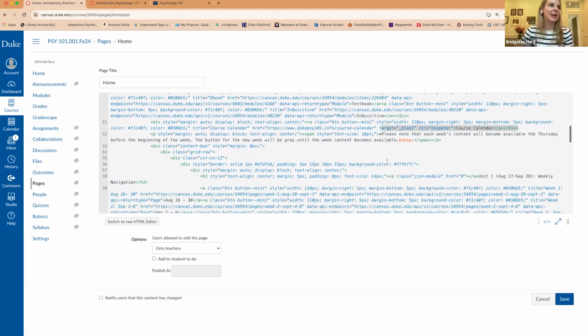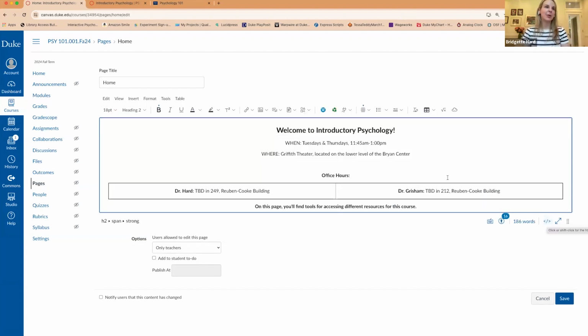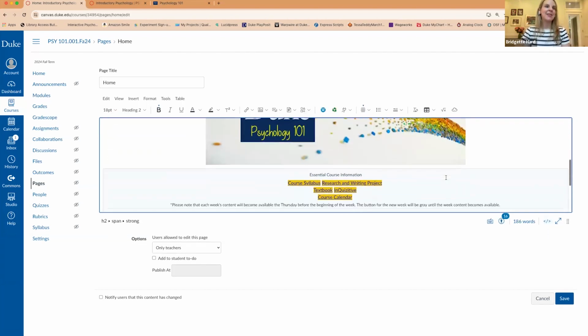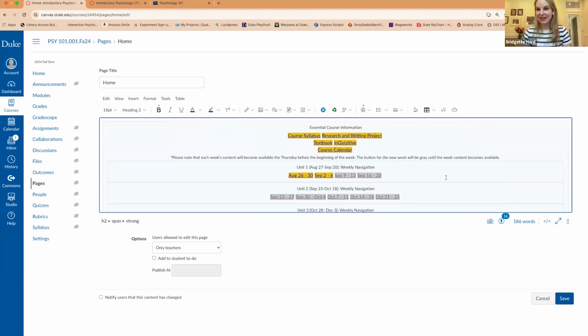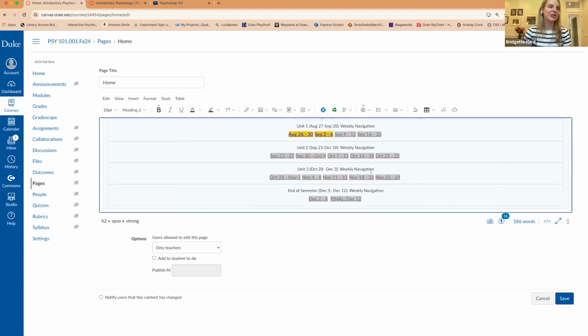So I am not by any means an expert in coding at all. And so in learning how to play with this, I certainly made some mistakes, but it was really easy, if I made a mistake, to switch out of the HTML editor by clicking that button again, and then seeing what there was to see. I would very quickly see if I had messed something up and then go back in and change it back. So if I switch out of the HTML editor, you see more of the standard page.